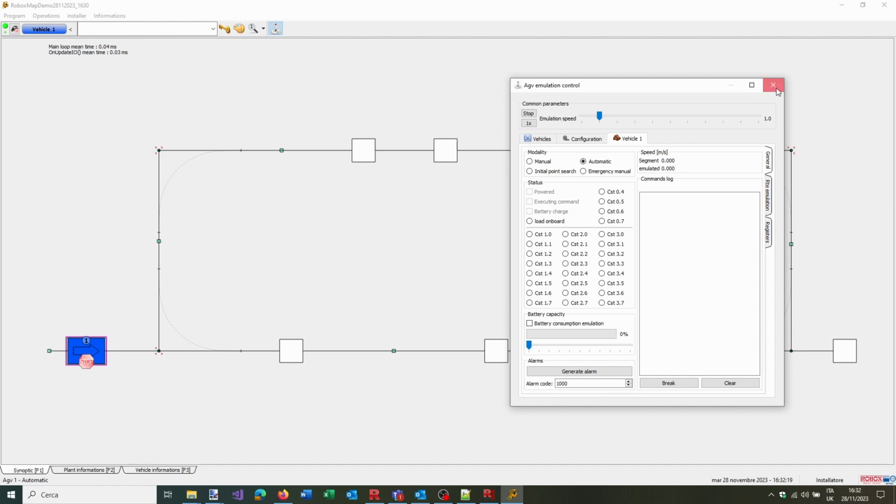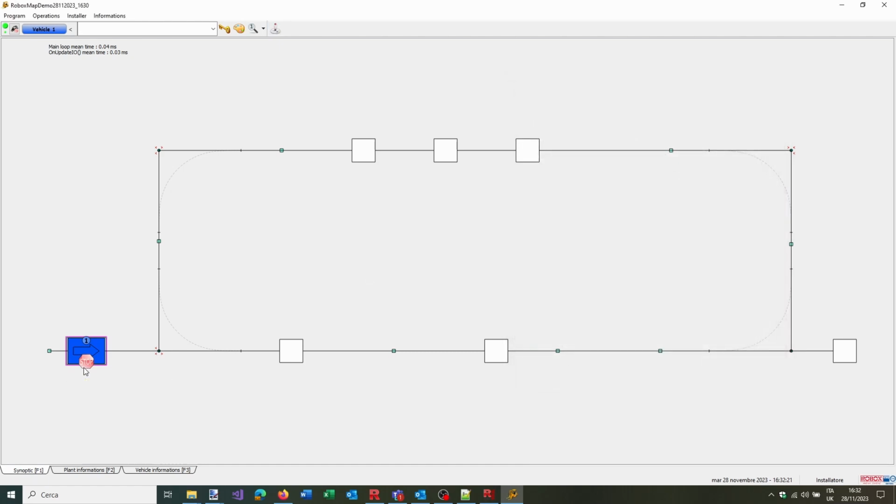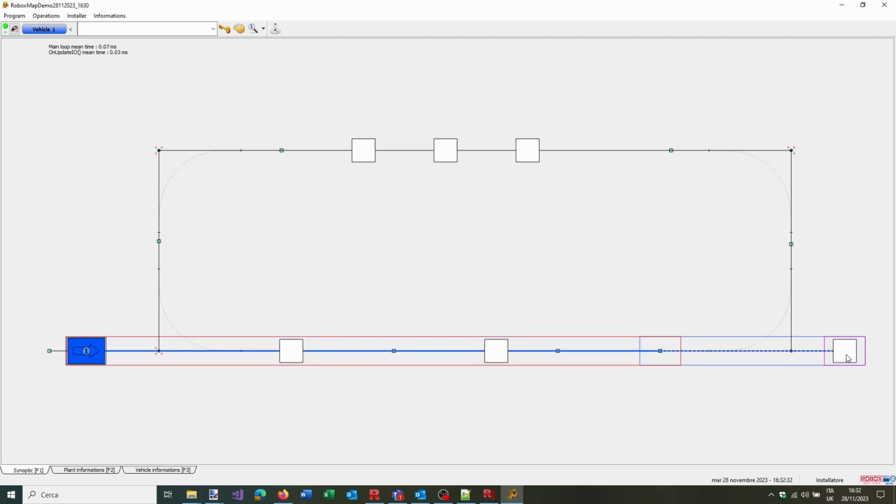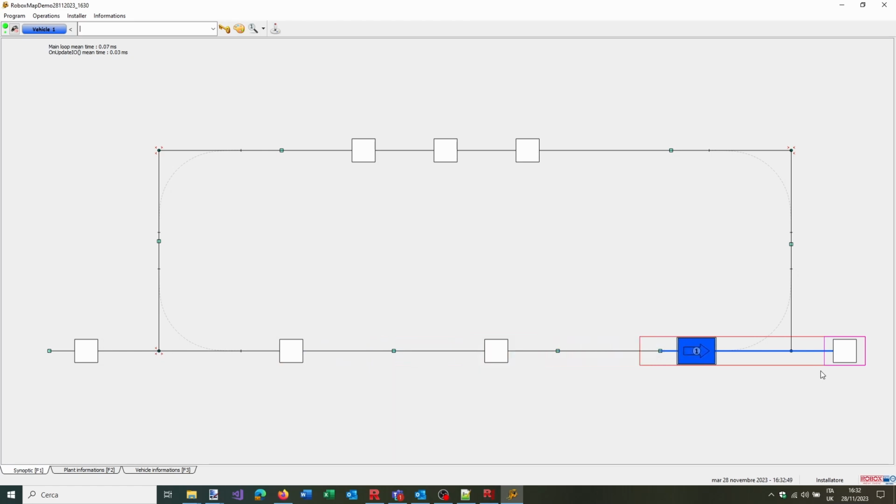Yeah. Now let's close. And let's ask the AGV to go up to the end. I move and I see that the distance is 18,500 millimeters, so 18 meters and a half. We can see the AGV is already reserving this distance, moving a little, and as we can happily see, as soon as we start playing with AGV Manager, we are already able to drag and drop our AGV and it will move over the map.